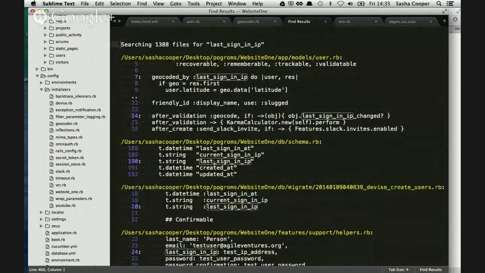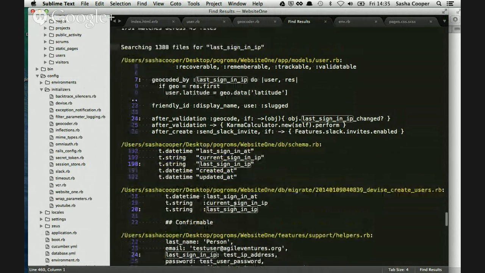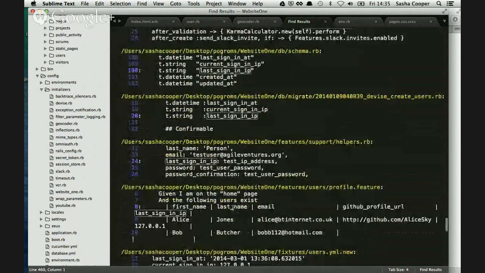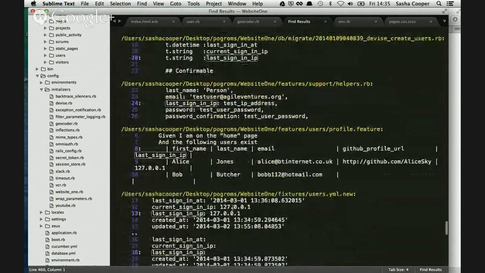String last_sign_in_ip. So this last sign in IP is something in the DB schema. Create users. This is a user method, is that right? Just a user reader method, I guess, that we've added.